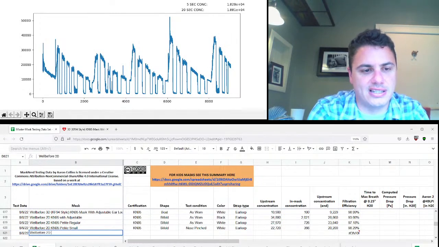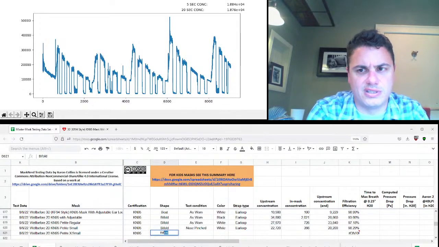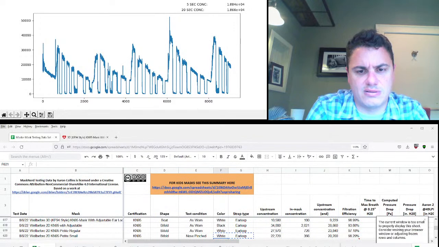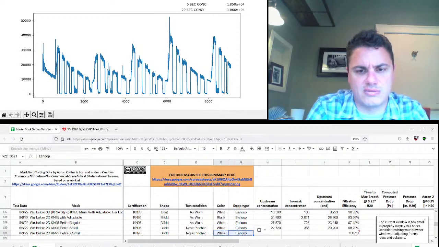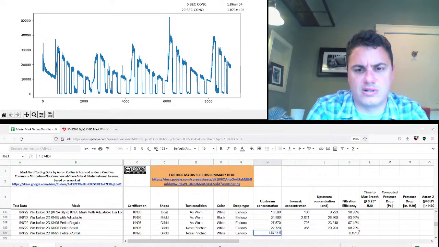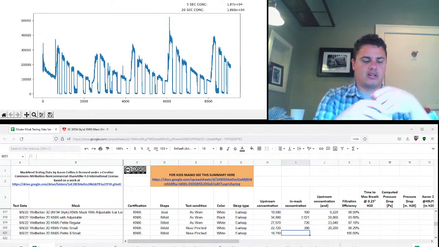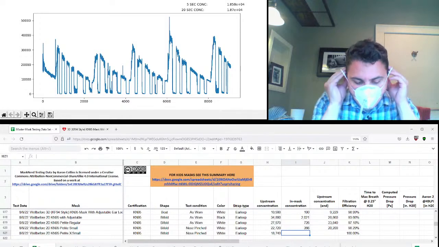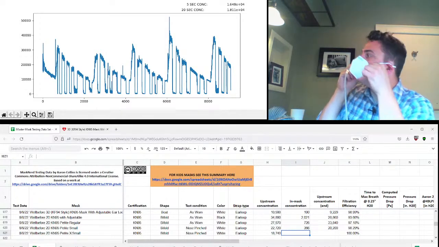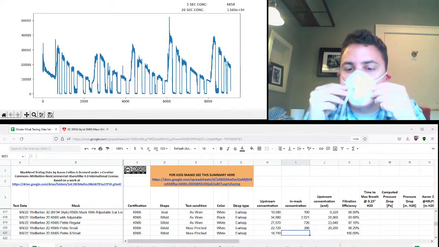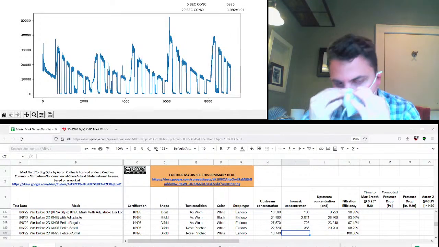LB4, 2D, KN95, petite, extra small. KN95, bifold. We're going to do nose pinch for sure. Good, drop it. Oops. Paste it. Move it over. Jump over to here. 1.8740 to the 4. Let's go. Put it on right side up here. Oh, that's a little baby mask. That is so tiny. I don't know if I can even test this thing. Let's see. Oh yeah, we can do it.